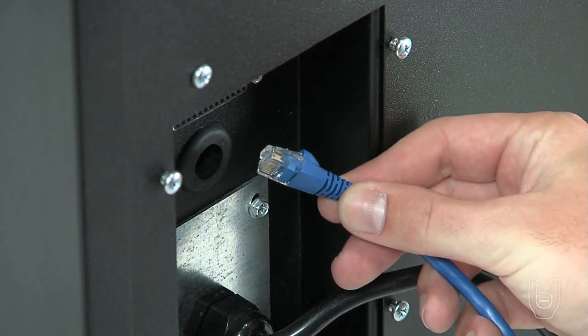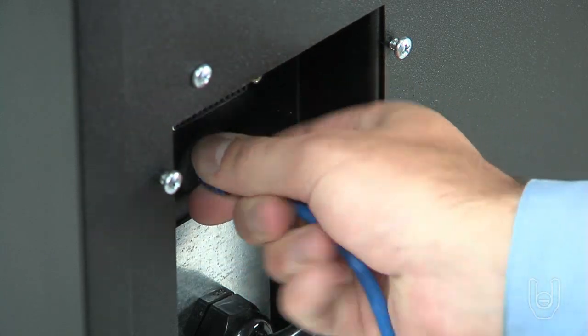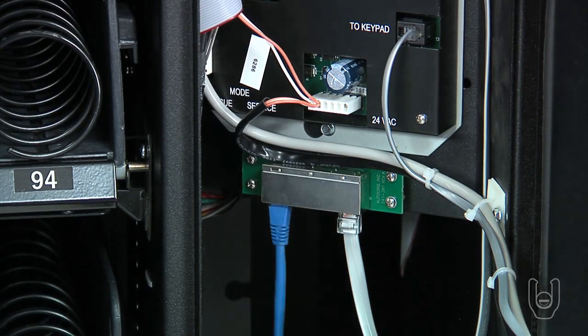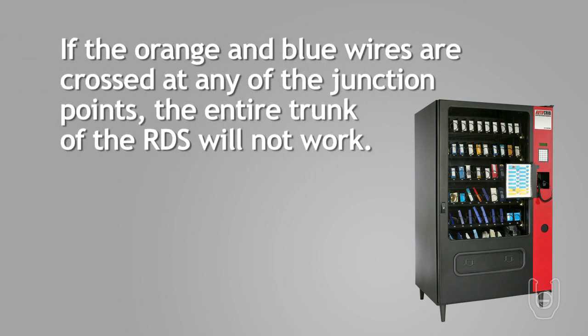From each of the RJ45 wall baskets, a common RJ45 Ethernet cable should complete the connection between the wall basket and the AutoCrib signal splitter in each RDS. If you are making your own connection cables, make sure the blue wire is on the left when you hold the connector with the tab down and the connector pointing away from you. If the orange and blue wires are crossed at any of the junction points of the cable, the entire trunk of the RDS will not work.